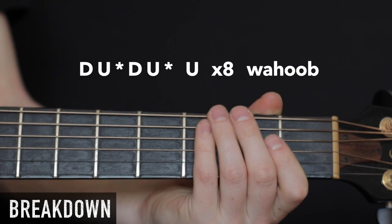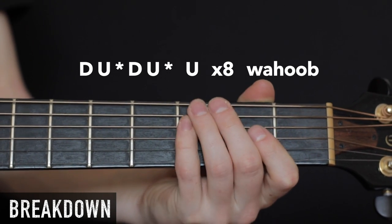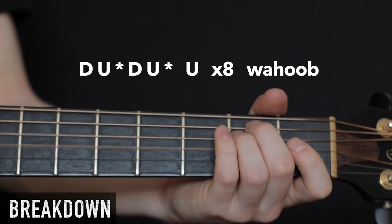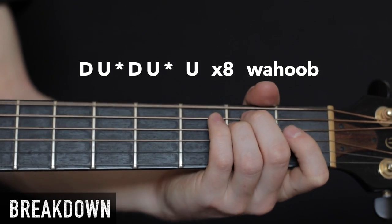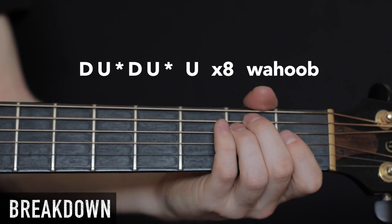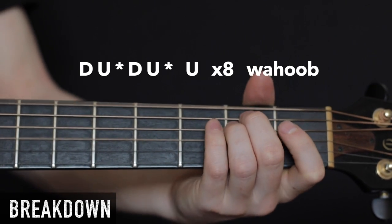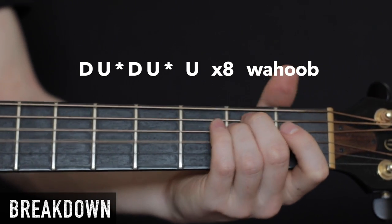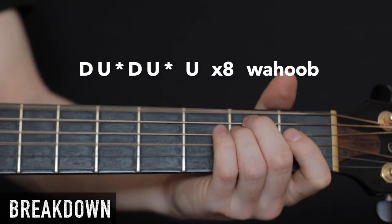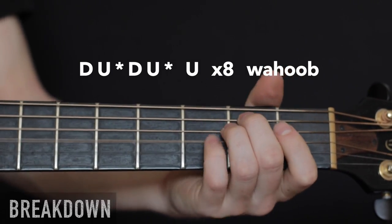So on 4, 1, 2, 3, 4, down, up, hit, down, up, hit, up, down, up, hit, down, up, hit, up, down, and so on, continuing the same pattern, down, up, hit, down, up, hit, up, down, up, hit, up.